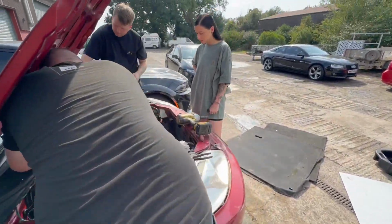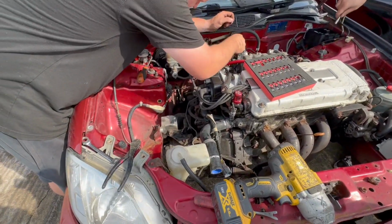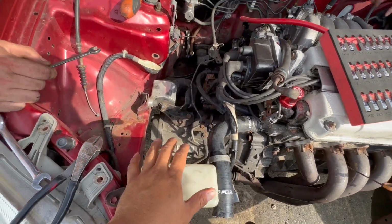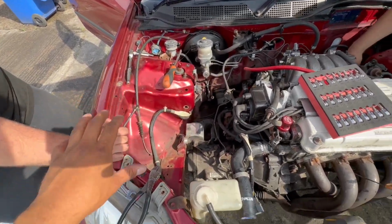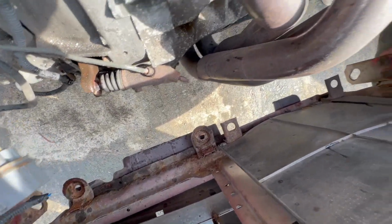You've got Mikey, Chrissy just watching, Danny, and yeah, so this is a B18C4 with an S80 box. It's pretty clean to be fair, the strut tops are nice in this engine bay, but as you look down here, all the radiator mounts and everything are crusty.